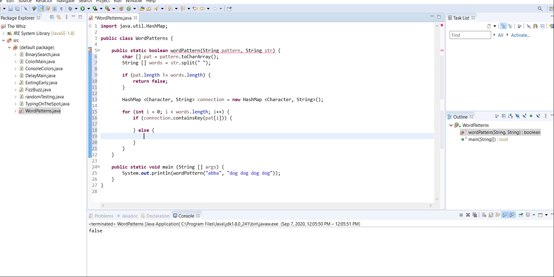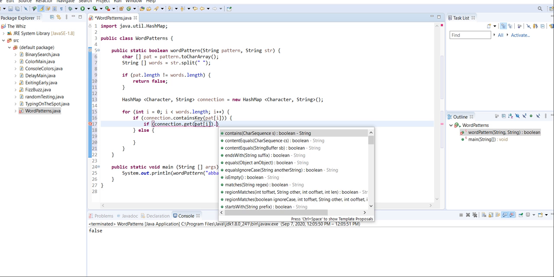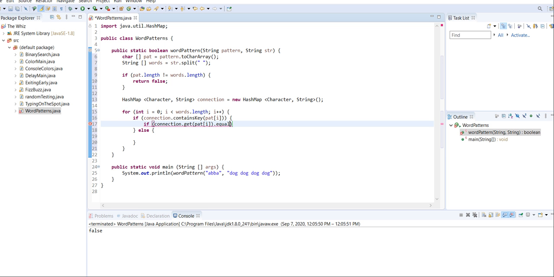If it does already have this key, then we should see whether the word is the same as the word that we put in the hash map. So if connection.get of pattern of i equals words of i, that means that they have the same word.